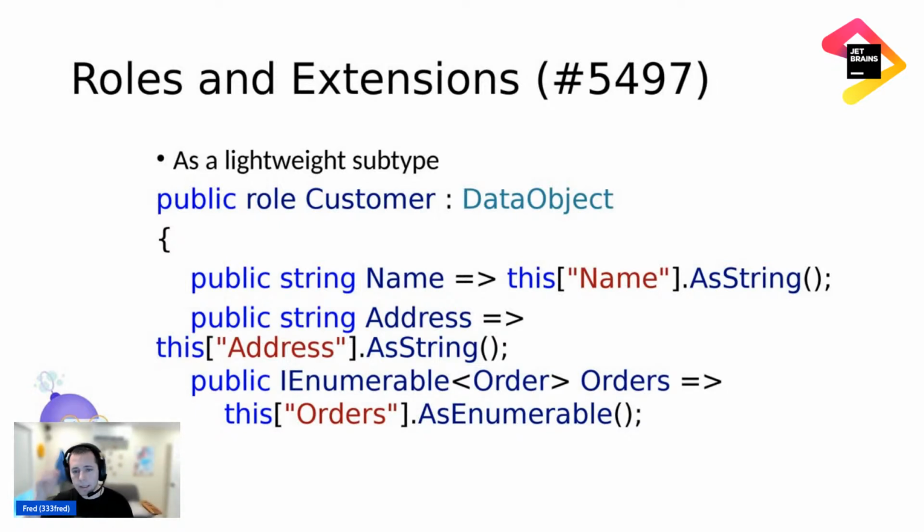And so an extension is, again, for all data objects, and a role is a specific version of it. It says, for this particular instance, I know it's a customer, so please let me access these things. And again, these are things you can't do today, right? Extension properties, you're not able to do that. Having extension methods only appear on specific instances of a type, again, not something you can do. So we're really excited for roles and extensions.